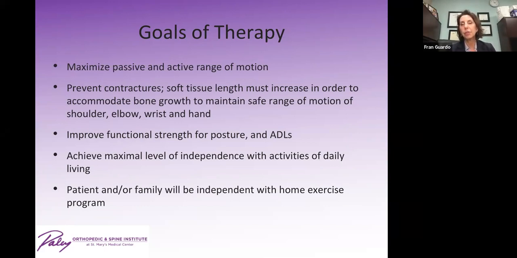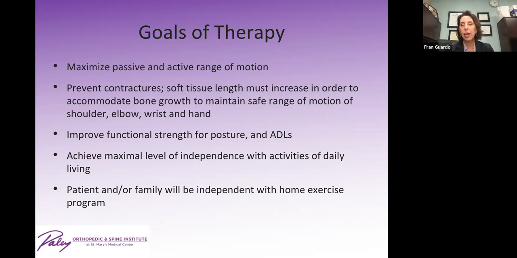Also, you'll see sometimes just a postural forward position, especially with the external fixators, because they're heavy and they wear you down. And let's face it, we live in a forward flexed society as it is. We work on a lot of screens. We spend a lot of time seated. So we want to eliminate or at least minimize that as much as possible in the population that is lengthening.